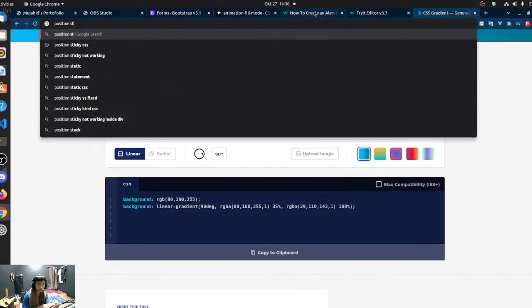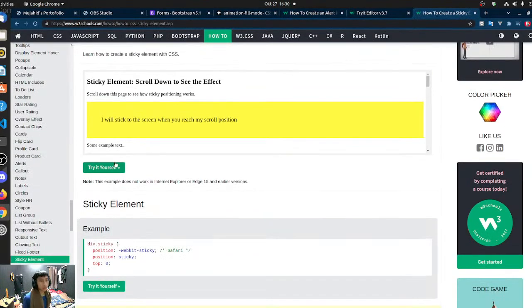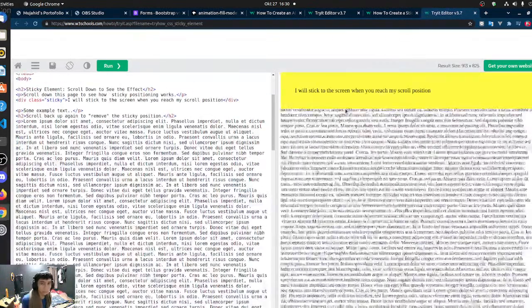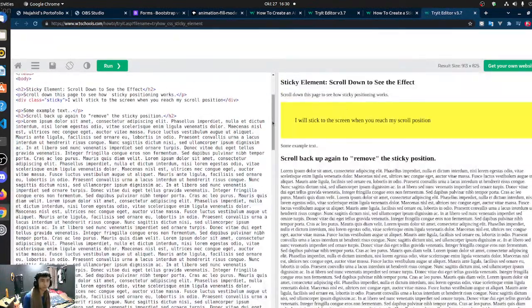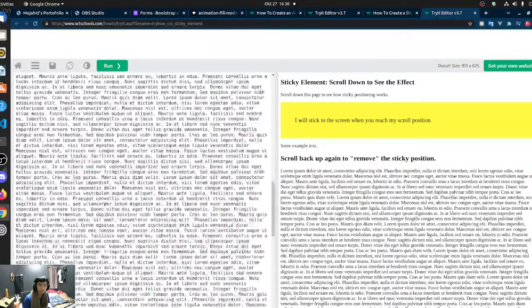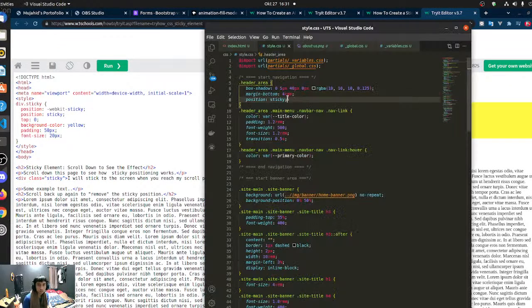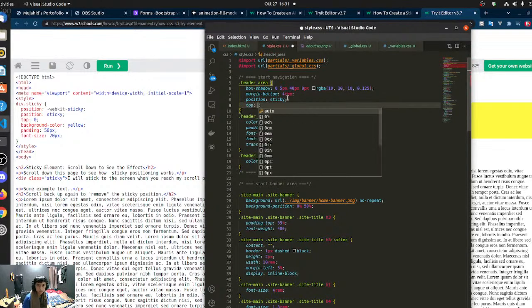Position sticky. Try it yourself. Okay, this is what I want, but class sticky. Position sticky, top 0. Oh yes, there must be a top. Top 0.